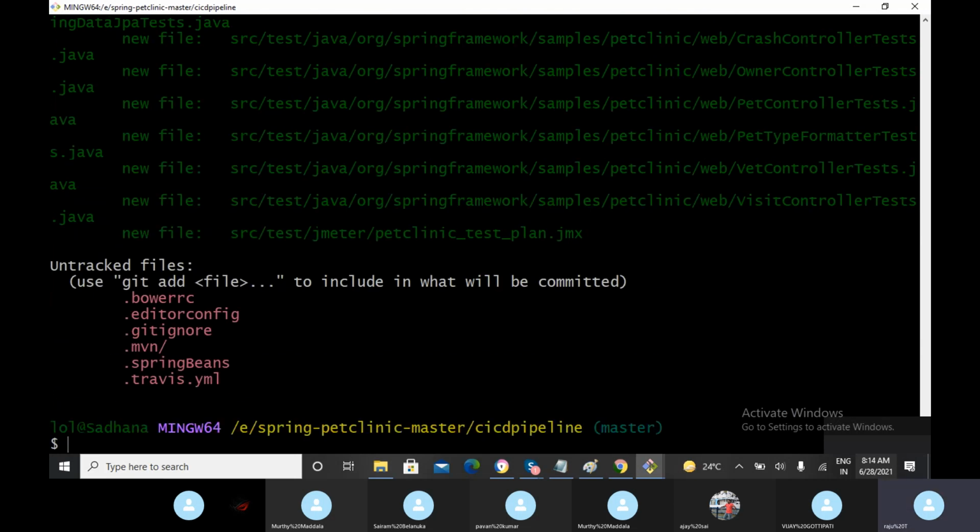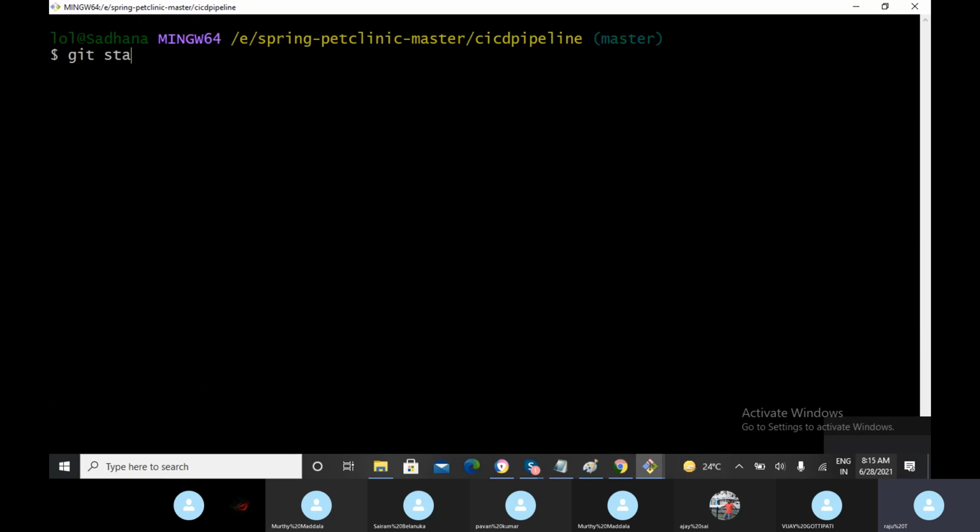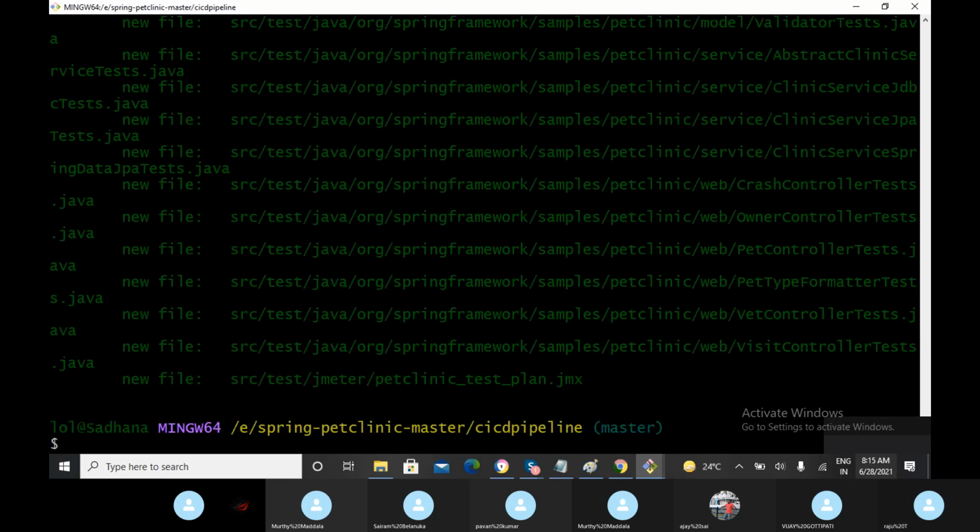Status. Still these files are not available. Then do git add dot, as well as the dot edit file, dot gitignore, as well as trace. Cool. The entire files are added. Now see git status. Yes.